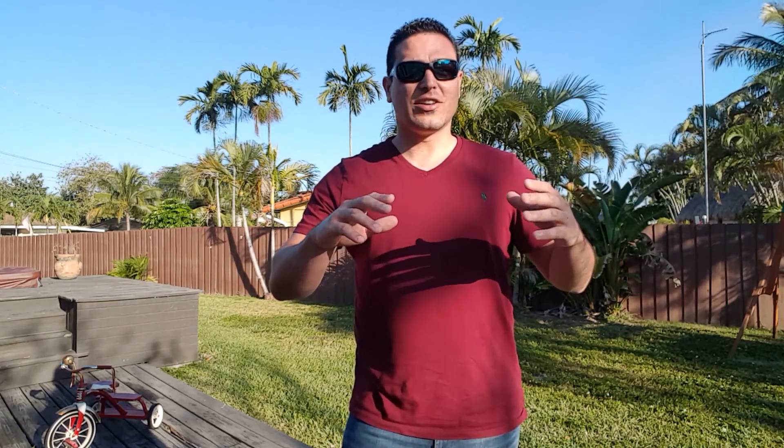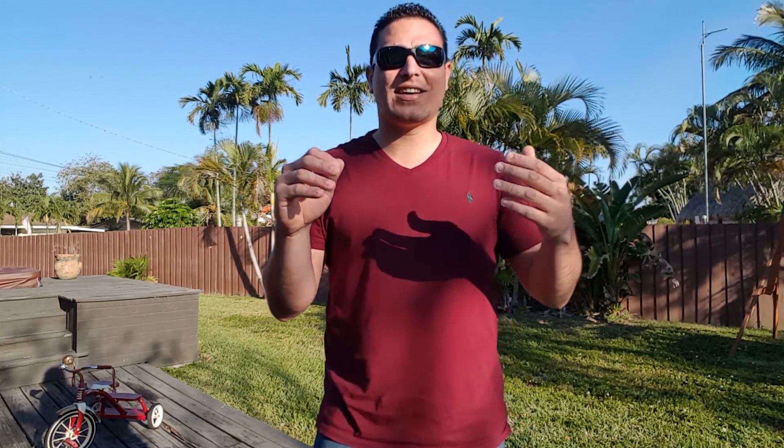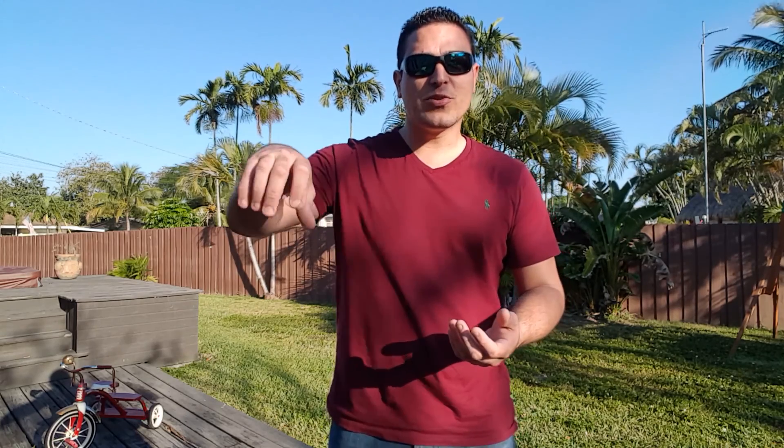Supposedly it's called the gimbal synchronous follow. I turn it on, I turn it off — I don't see a difference when flying. And I'll show you a difference when I'm holding the Mavic in my hand, how smooth it is. So I don't understand why it would work holding it in the hand but not while flying. It doesn't make any sense at all.